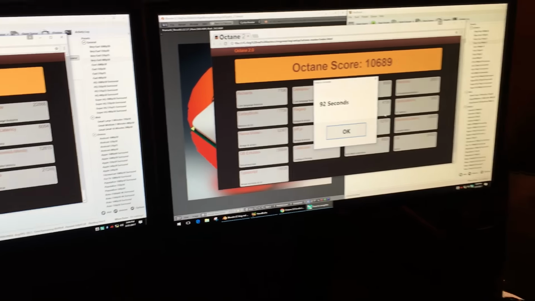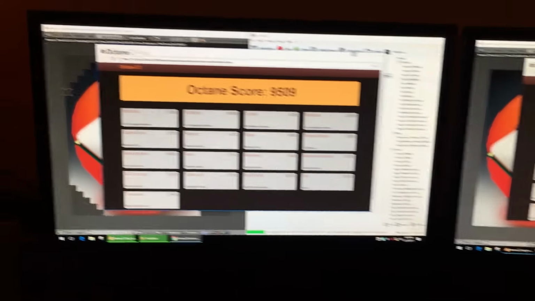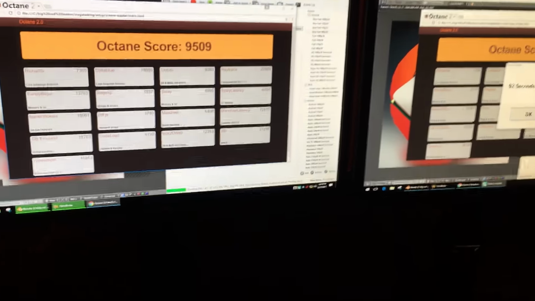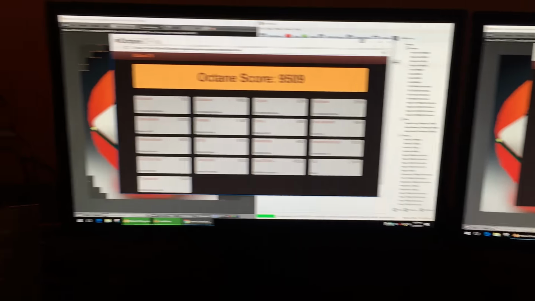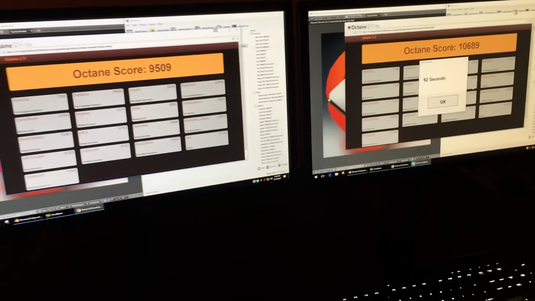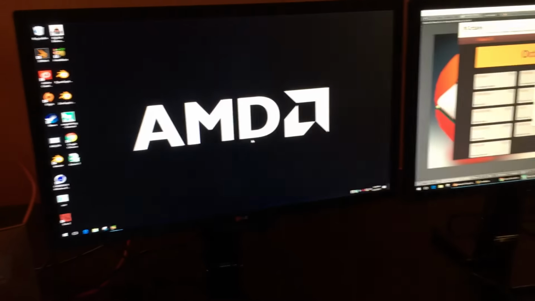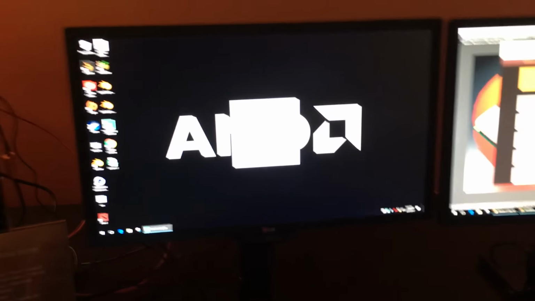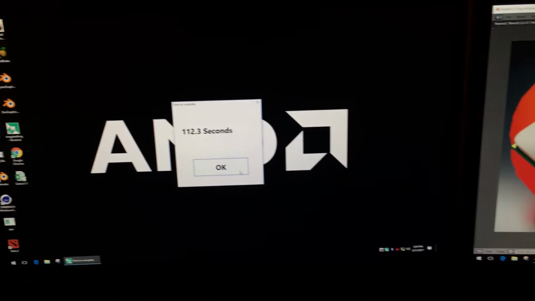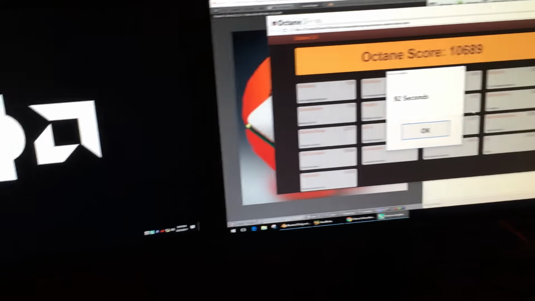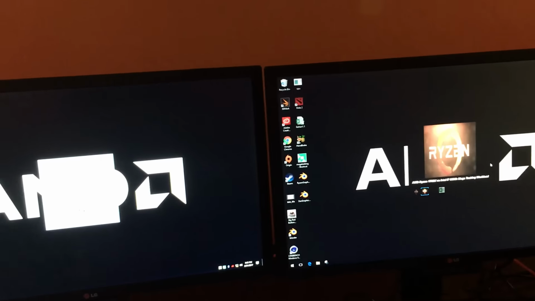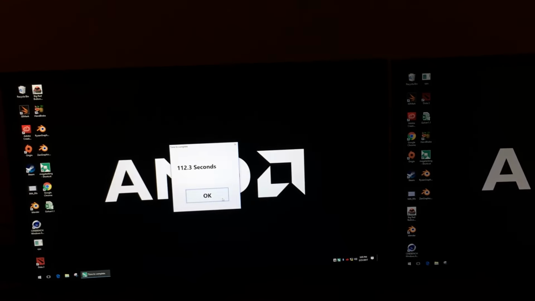Now, this is a $499 CPU. The 6800K is about $420, is that right? Or is it $450? Yeah, I think you're in that realm. That's the bottom of Intel's Broadwell-E line, so it's not exactly their top tier product. And if you can't see that, it says 112.3 seconds versus 92 seconds. 8-core versus 6-core, but comparably priced, really.